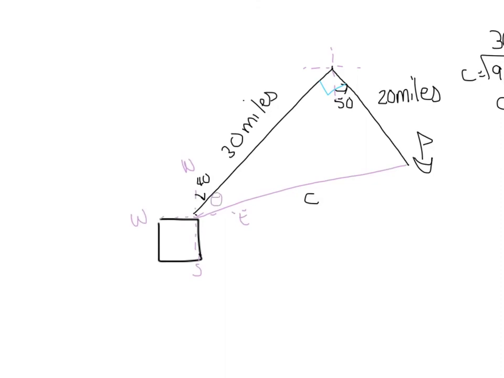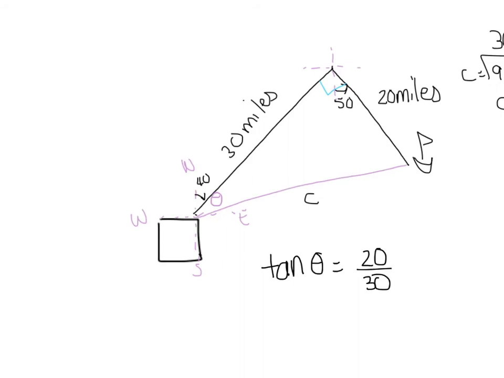But remember, bearings run from north to east. So when I find theta, that's not my answer. I have to add it to my initial bearing where I left at in order for the person to leave the harbor at that angle and come find me. So in order to find theta first, that's step one, I'm going to use my trig functions. I have opposite over adjacent. If I wanted to, I can also use the hypotenuse, which I just found. So tan of theta equals opposite over adjacent.